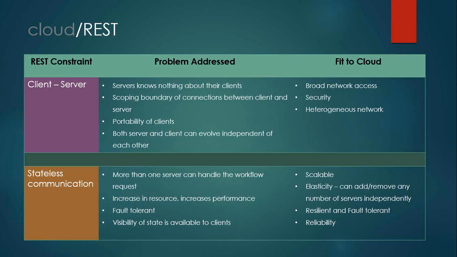Same way, next is the stateless communication. Because of the stateless communication between client and server, more than one server can handle the workflow request. We already saw an example of that. Same way, because now our servers do not store any state information on them, and the client is passing all the data required to process the request, we can increase the resources and we can achieve the increase in performance, which is the textbook result for scalability.